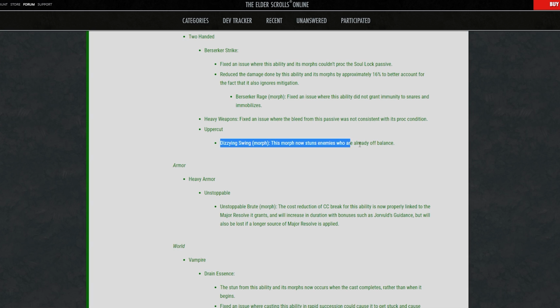And Dizzy Swing also got some big changes. This will now stun opponents who are already off balance, so essentially two Dizzies in a row to get that stun. The cheeky partial charged heavy attack stun is still going to be much more effective than trying to whip out the second Dizzy, so we still retain that high-level aspect to this skill where the high-level player will do better with it, and the low-level player will now still get the stun.